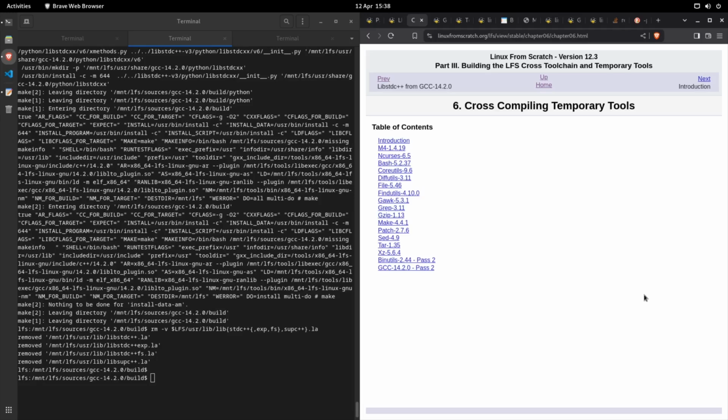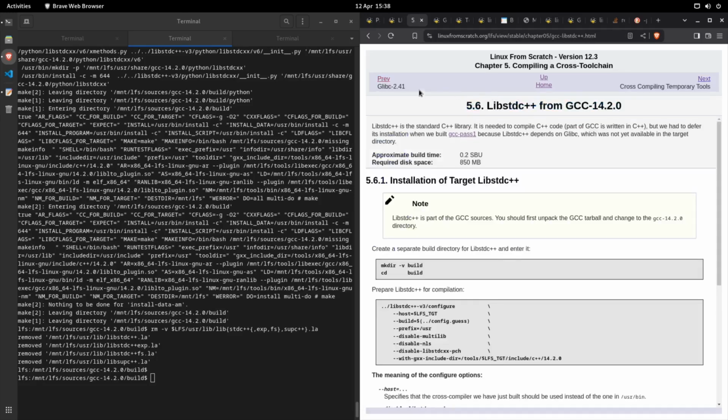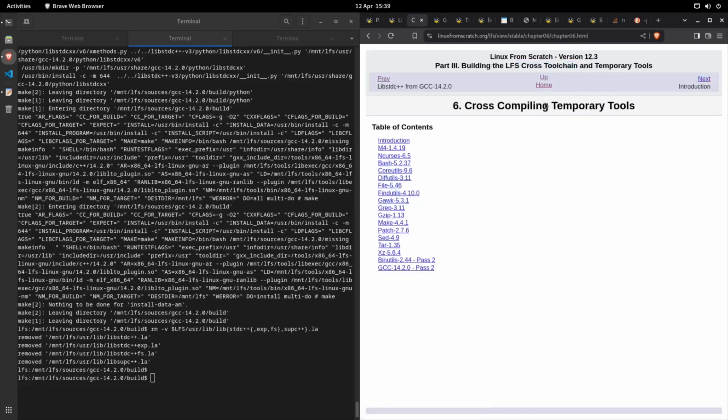And we are on chapter 6 and we are cross-compiling the temporary tools. In the last chapter we compiled a cross-toolchain and we got up to here after some messing about, mainly with me not reading the instructions.